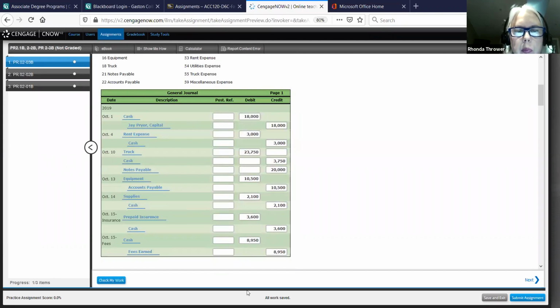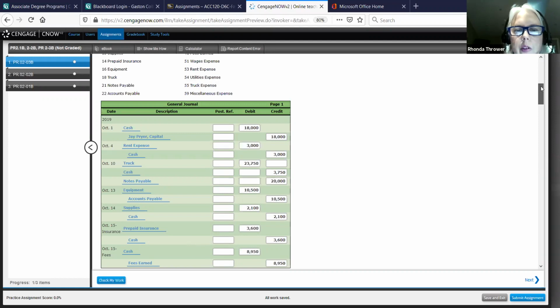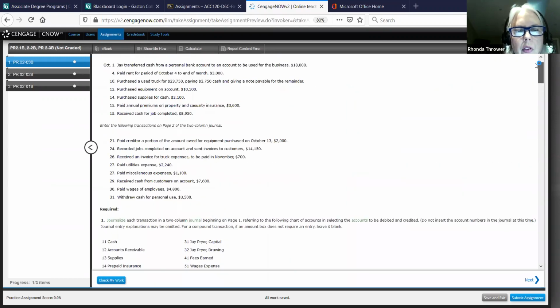So this is one page of the journal. And we've recorded our journal entries, a process that we call journalizing the transactions. Notice I left everything blank in my post reference. I'm going to come back to that once I'm finished posting all my transactions to the journal, when I copy from the journal to the ledger, I will put in a post reference here. And I'll talk to you more about that in just a minute.